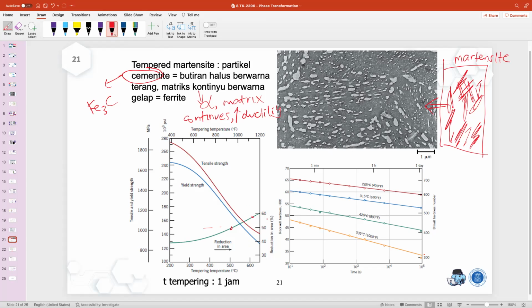Okay, so again, when we want to do the tempering of martensite, sometimes we have to check the objective of the tempered martensite, which one that we want, and then we can see the Rockwell hardness and so on. So for example here, this is the time, and how long it will comply will be connected with how much Rockwell hardness number or the Brinell hardness number of those martensite.